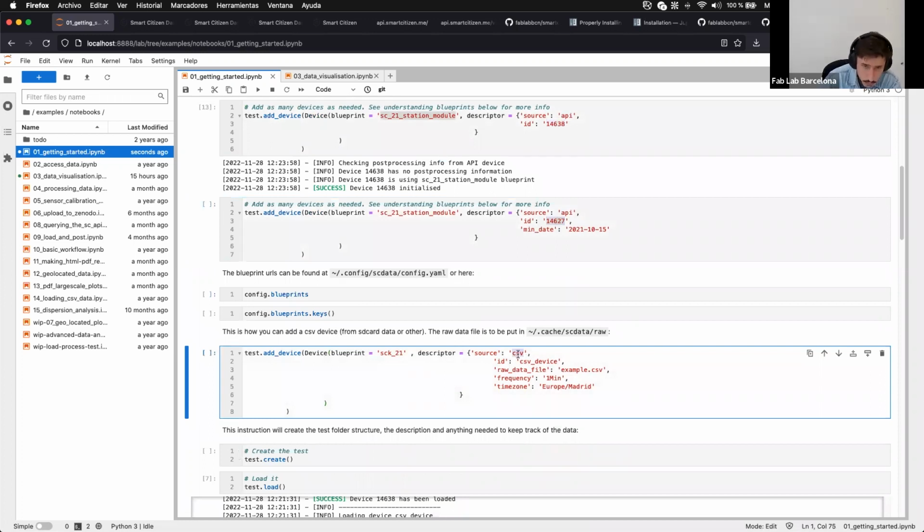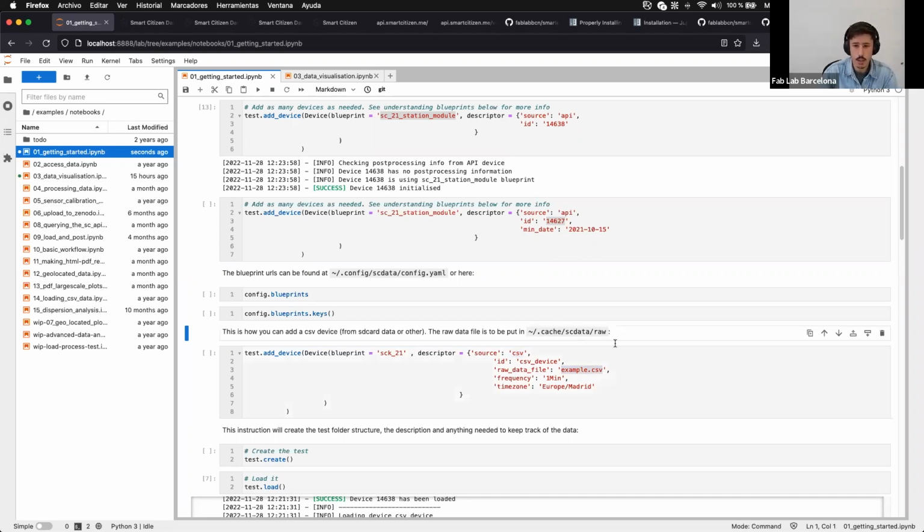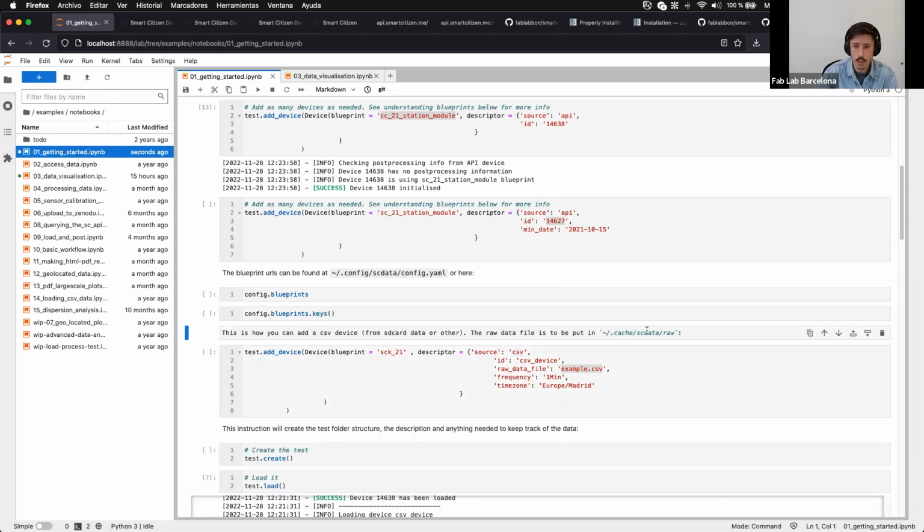So this last device here is not coming from the API, it's coming from a local file, and the name of the file is called example.csv. This file is located in this folder here. So let me just show you where or how that looks.